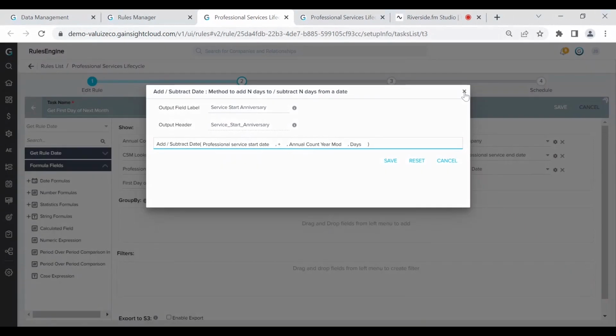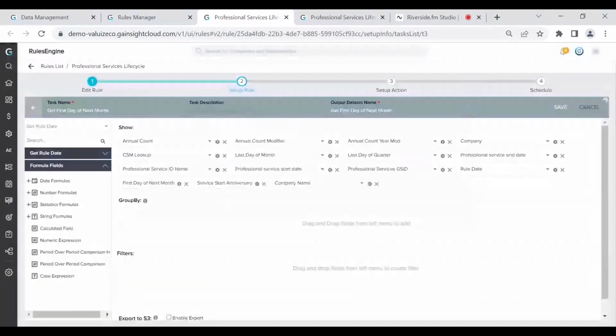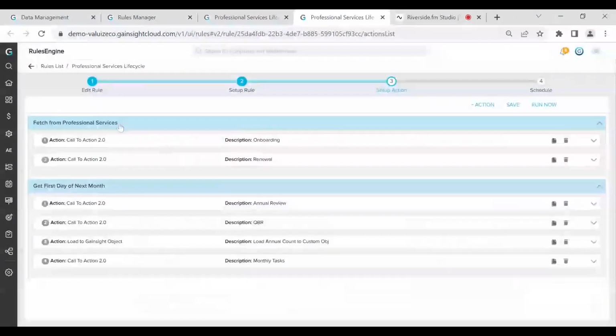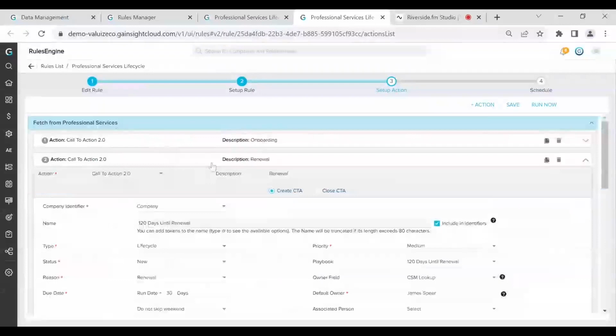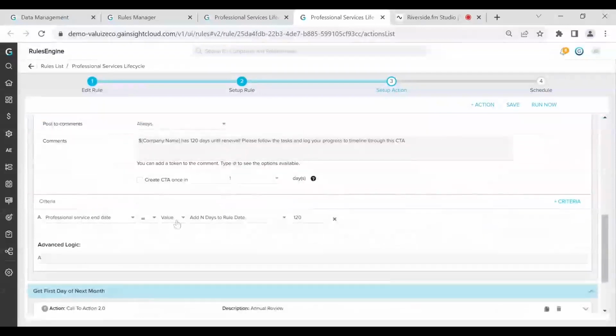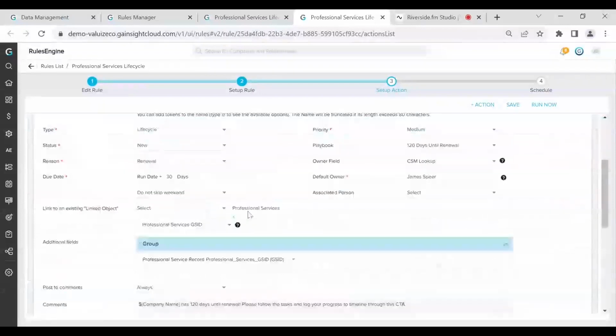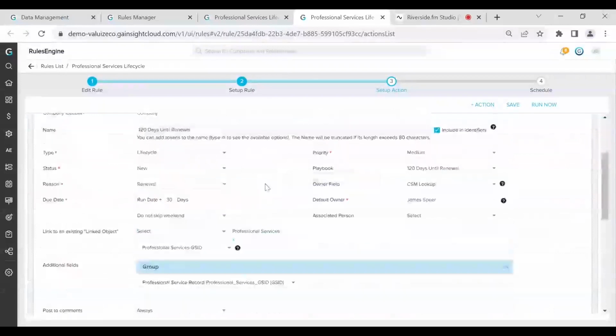So let's go ahead and take a look at the actions, which are leveraging these fields we've created. In our first 2, we are simply using our start date and end date. So for our renewal, we're looking for a renewal that's going to be 120 days away from the end of the engagement.